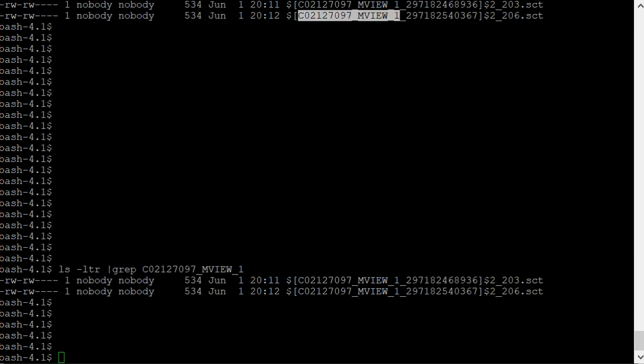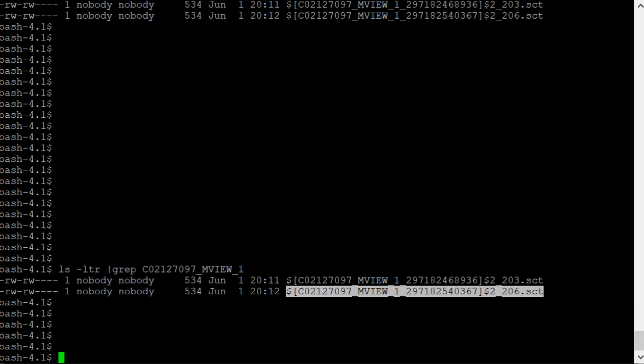Here it shows two SCD files because this one is the first materialized view where we did not commit it. It has created the SCD file here, but we have not committed it. So that's the reason it is not showing up the data. But for the view which we created, we did commit before we closed the SSA SQL session, so that this file is registered and the first one is not registered.